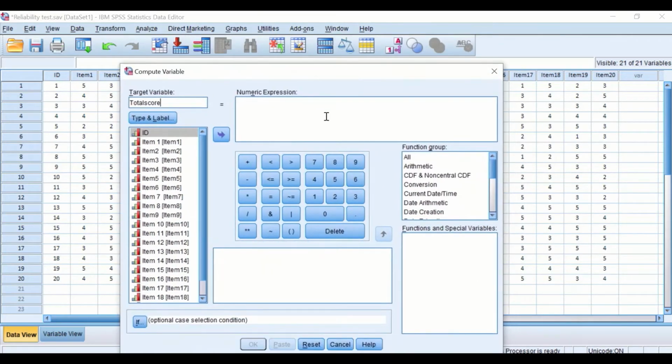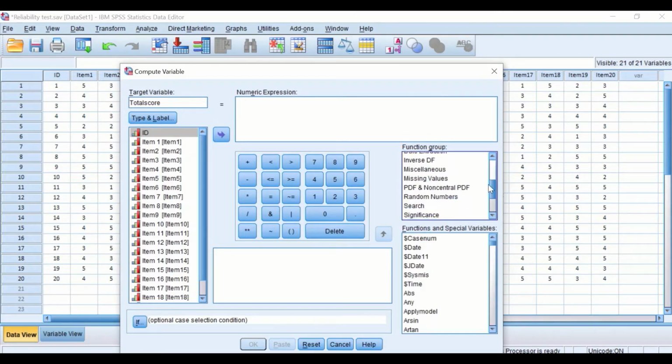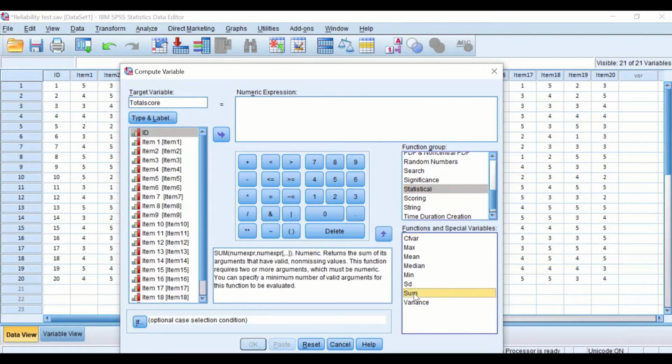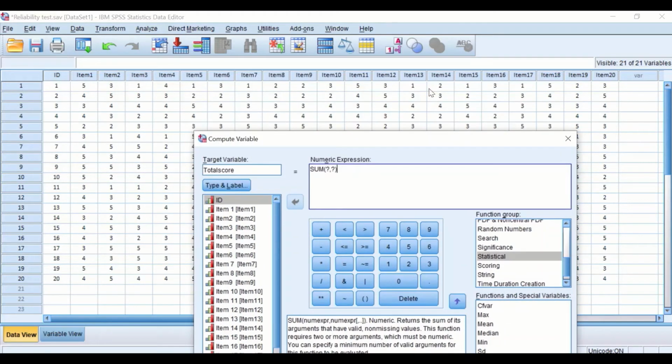To do the total score, first add all the values. To do that, select the function group, click on All, then scroll down to Statistics, and from Statistics use the command for sum, and drag that into the numeric expression. So we're going to combine and add the values for each individual participant.